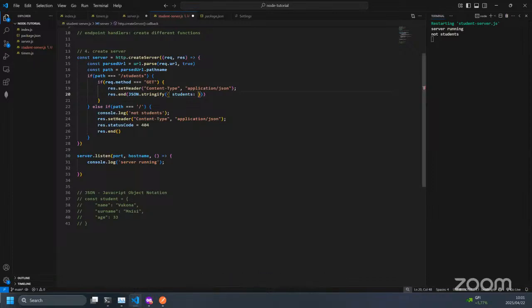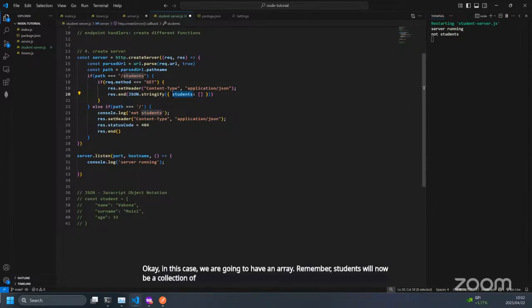Usually, how do you represent a collection or a list of items? You represent it by curly brackets or maybe square brackets. It depends if your collection is an array or an object. Okay, in this case, we're going to have an array. Remember, students will now be a collection of related objects, so we can have more data in terms of the student.